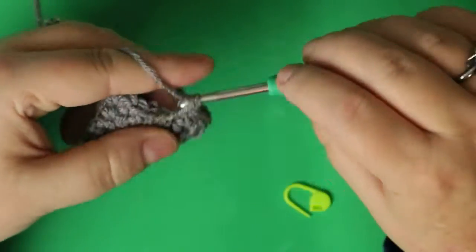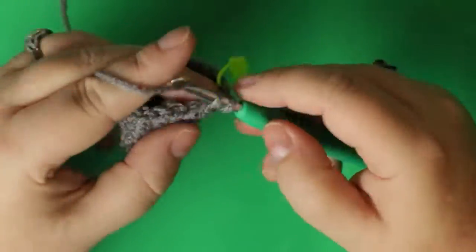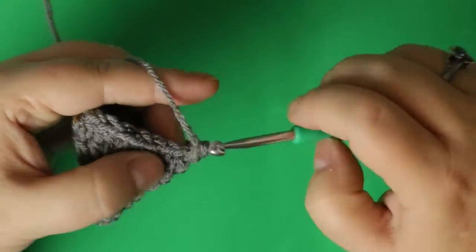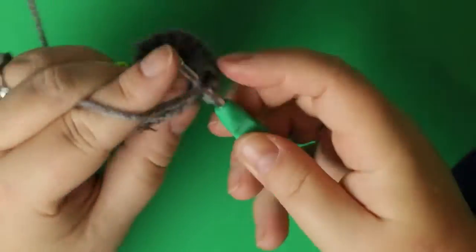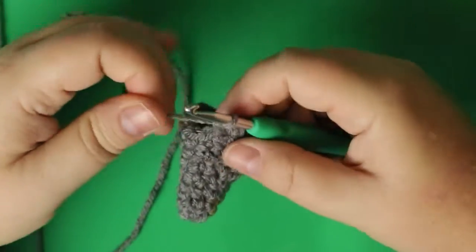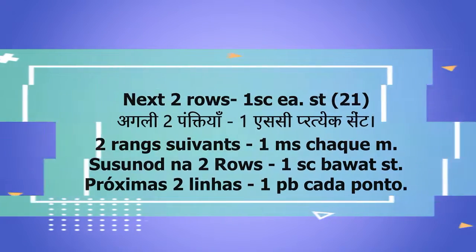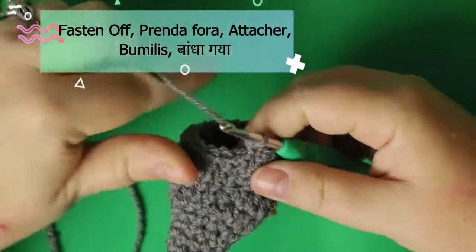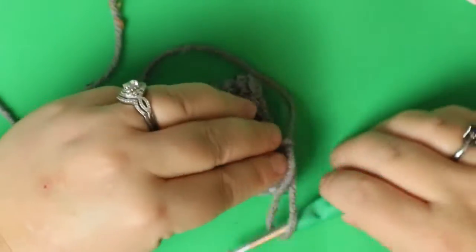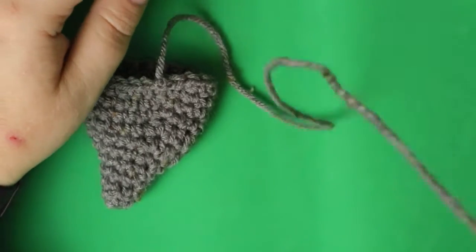Your next round is just going to be 5 single crochets and an increase. All singles. Your last 2 rows are just going to be 1 single crochet in what should be 21 stitches. So once you're done, you can fasten off. This gets sewn on open, or you do whatever you want, but mine's getting sewn on open, so I don't need anything to whip stitch.